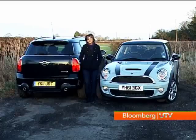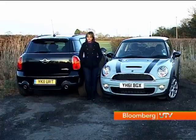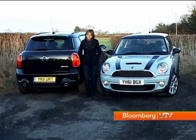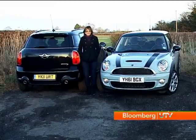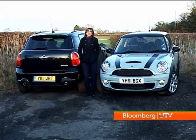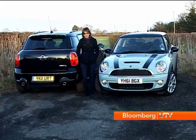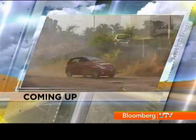So it's been a very short stint with these 2 cars, and of course I'd like to drive them in our Indian traffic conditions and on our roads to be able to tell a little bit more about them. But my first opinion on these 2 cars, the Countryman possibly the more practical option for the Indian market with the boot space and the bigger back seat, but still it just didn't feel like the Cooper. The original hatch, it's sharp, it's direct, it's nimble, it's agile, it's compact, and there's something to it. It has a character. That's why it was such an iconic car and still is, and it is the one that stole my heart.